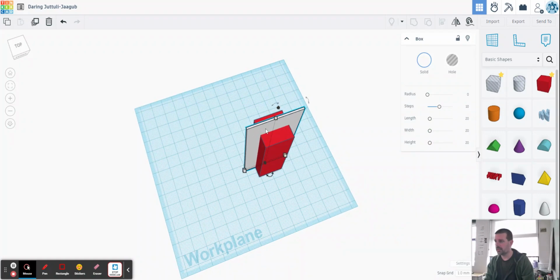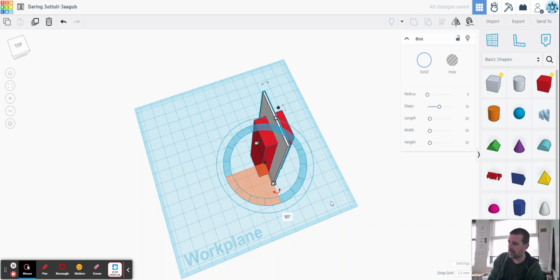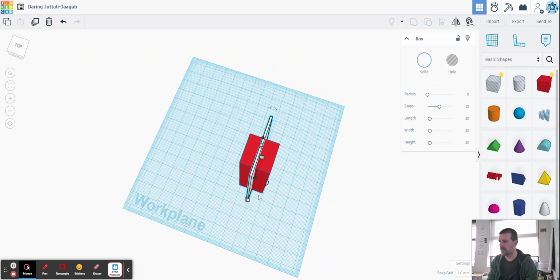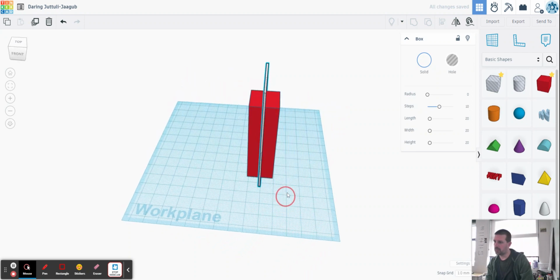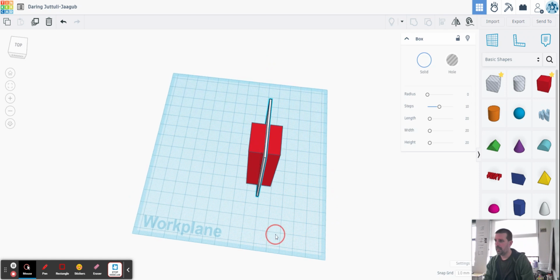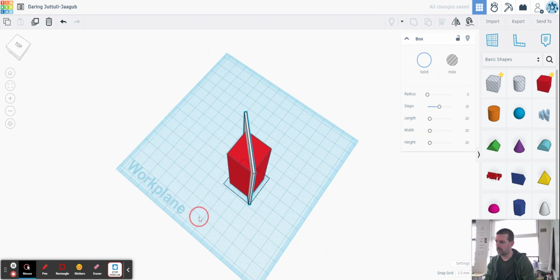Then if I take this plane and I rotate it, I can see it's also symmetrical, again, not quite perfectly. Let's move it over slightly. It's also symmetrical that way. So we have 2 planes of symmetry so far. Now, since this one is square based at the top here, I could also go on a 45-degree angle. And that would be a 3rd plane of symmetry.